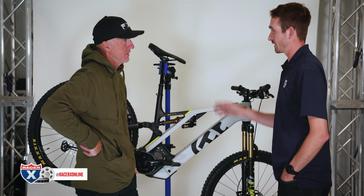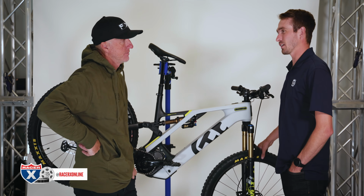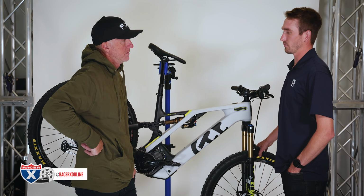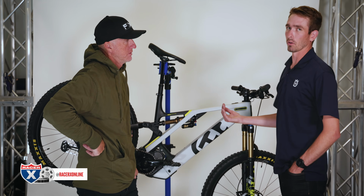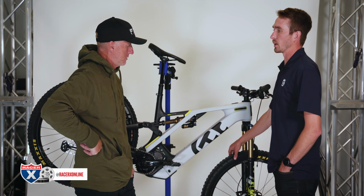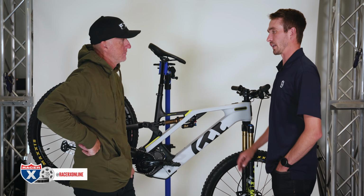Yeah, in the rear. You could try running a little bit less in the front, especially since this is an XO Plus casing tire, so it's a little bit stiffer of a casing and you're not going to roll the tire as easily. But you still have a 3C compound, so this is still that super gummy, soft compound, just a little harder casing tire.